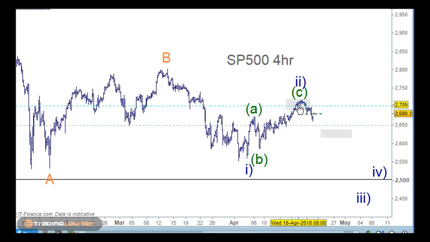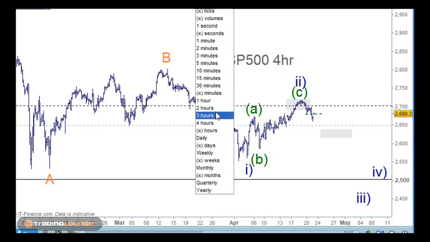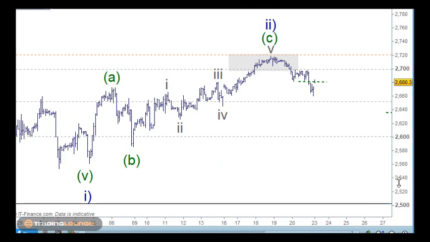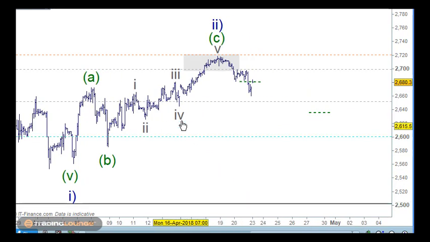But anyway, we're at our target here, and our main job now with this is, if I can move into say a 2-hour chart a bit smaller here, at first glance, it looks like we've got an A and a B and a C here. So it would be helpful if this low here gets breached. So if you're looking for a safe trigger, then that will be it there. But I must also point out that this 2650 area here is going to offer some support.